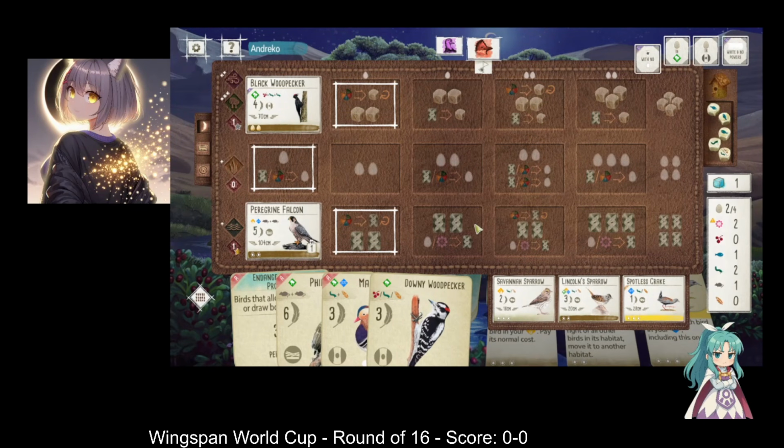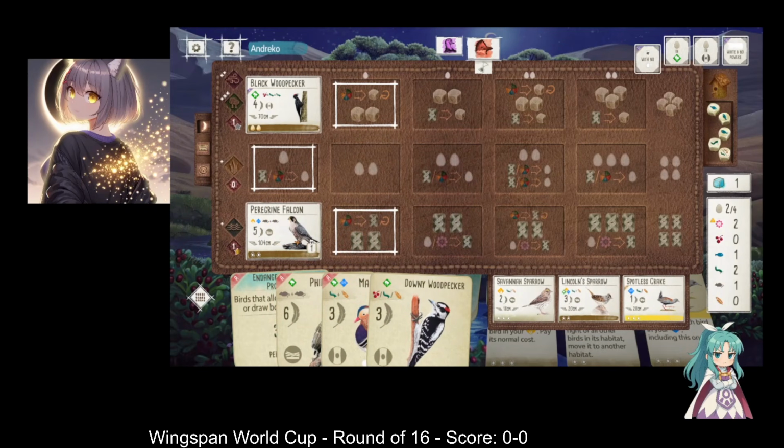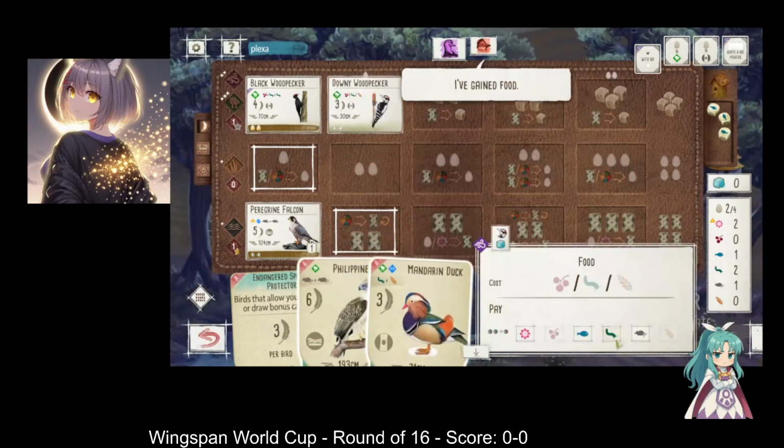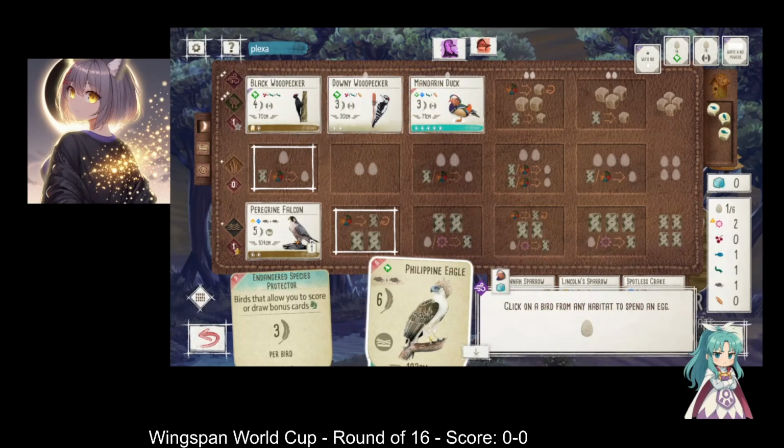But yeah, I think our final turn here... Oh no, we're down one turn. I must have miscounted. I have to make a big decision here between Mandarin Duck and Philippine Eagle. And I don't know which one is better. I think Mandarin Duck has to be the play, right? It has to be. Oh, it's gonna be woodpecker. Okay, into duck. Okay, yeah.